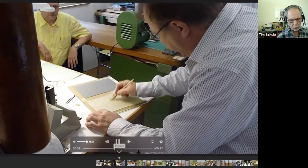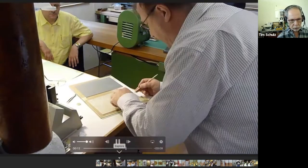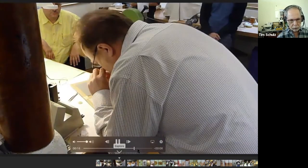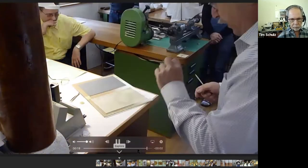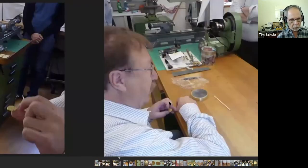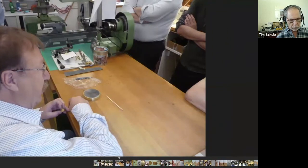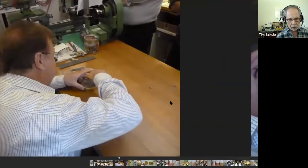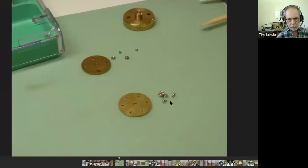And this is doing 2 things. It's taking the machining marks off the screws, and it also is removing the plating on the surface of the screws, because the screws are all nickel plated and they will not blue if you don't remove that. And then after we've gone through several grades of sandpaper, we then go through the polishing on the tin laps with the diamond compound, and then you try and get a mirror finish onto the screws.